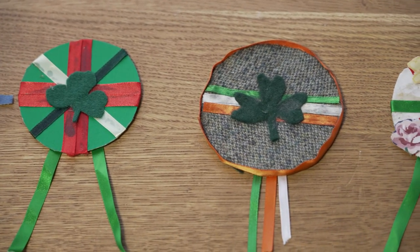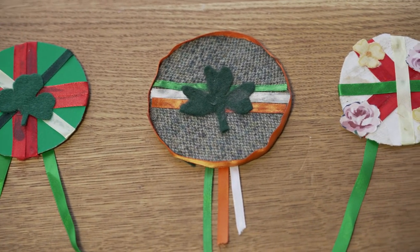Okay, so there you have it. Why not have a go at making one of these at home and using the materials around the house, and try and recycle some of those materials around your home. And we'd love to see some examples.